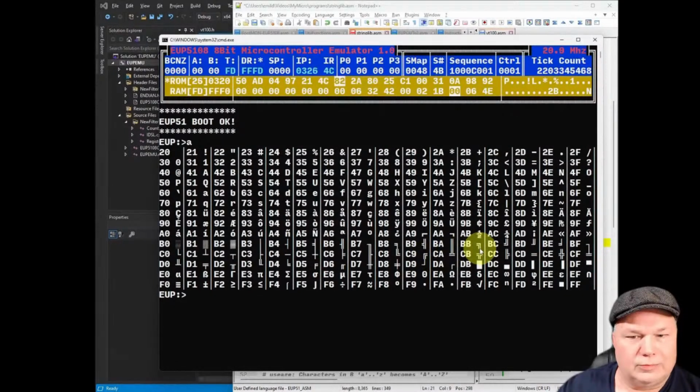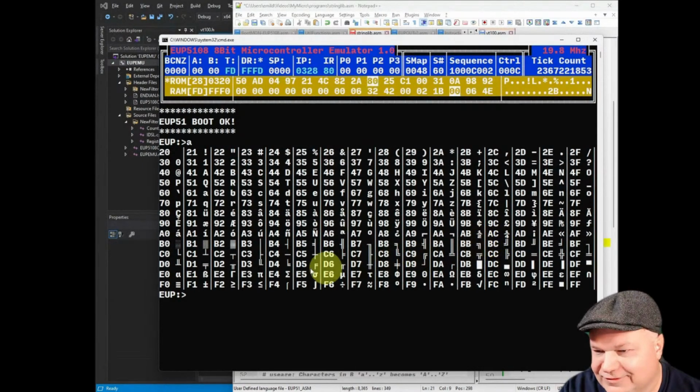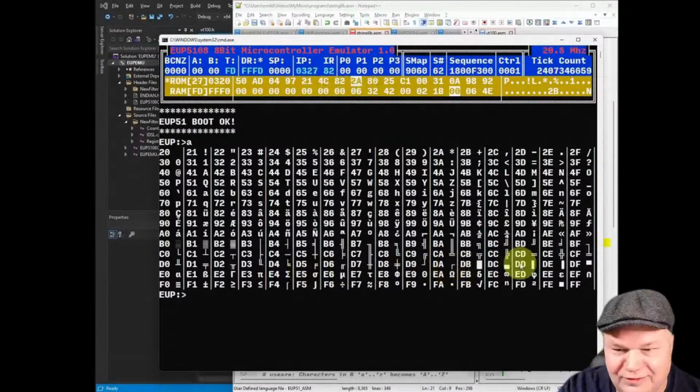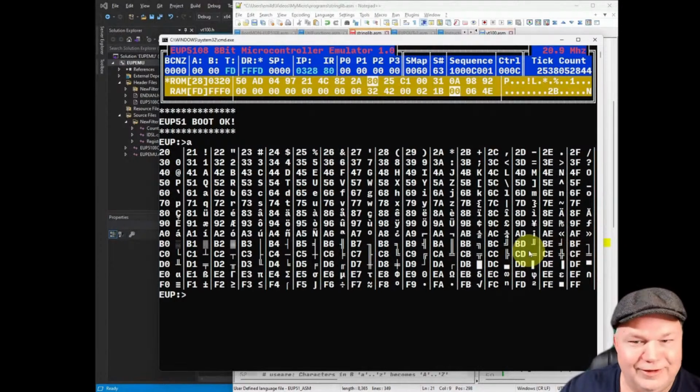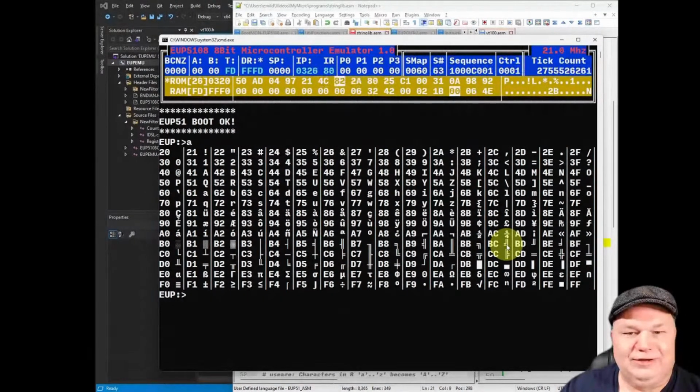Ever get that time when you're looking for something and you just seem to be blind to it, even though it should just be right in front of your face? One of these single characters is the right one, and yet for some reason I am unable to see it. Aha, BC. There we go. This should be right next to each other, right? You'd think they'd be more next to each other.